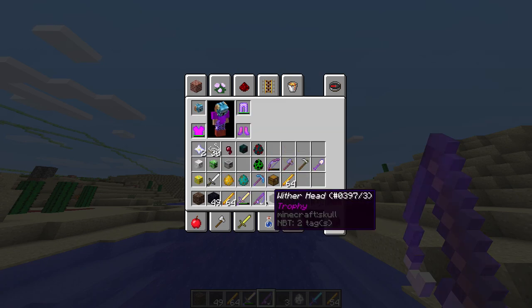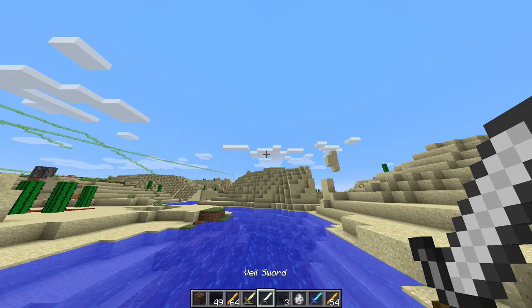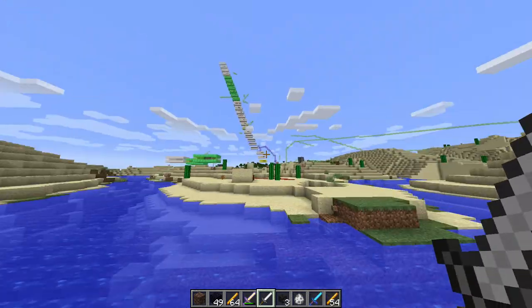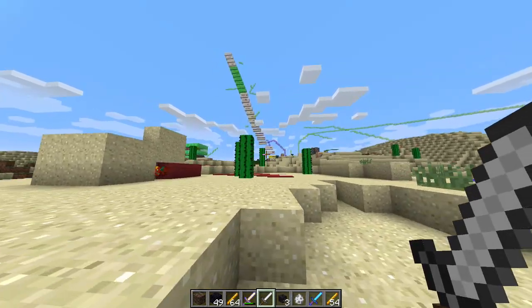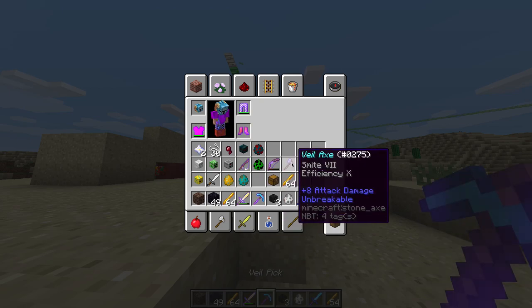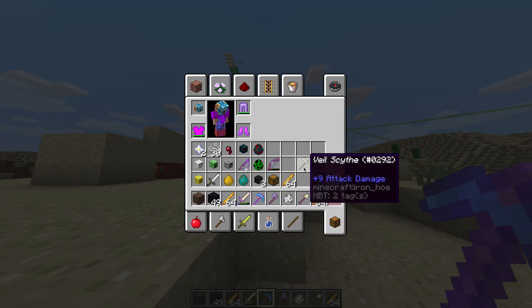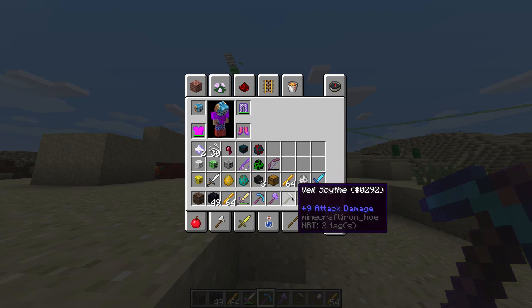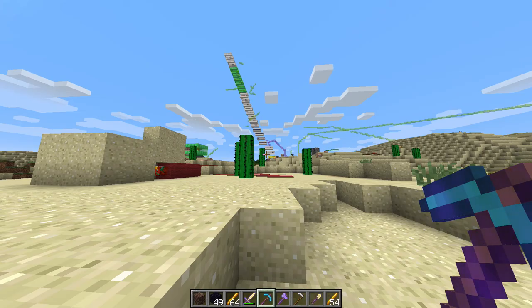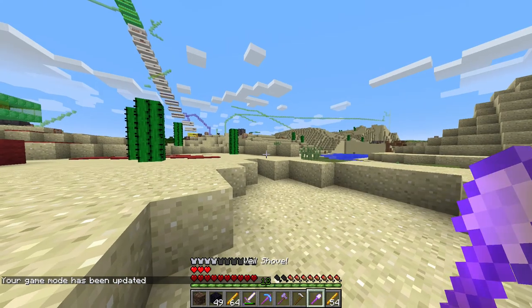Anyway, so it's basically just a fishing rod with all these cool enchantments. The Veil Sword, it has 10 attack damage and it's unbreakable. Just 10 attack damage, no enchantments, no nothing. The Veil Pickaxe, I may as well show you the Veil Tool Set. They all have unbreakable, except for the Scythe. But if I go into Survival, I can show you what they do.